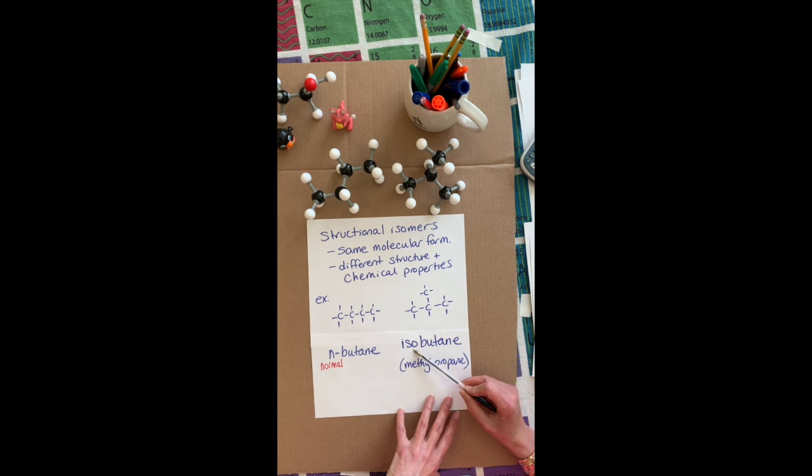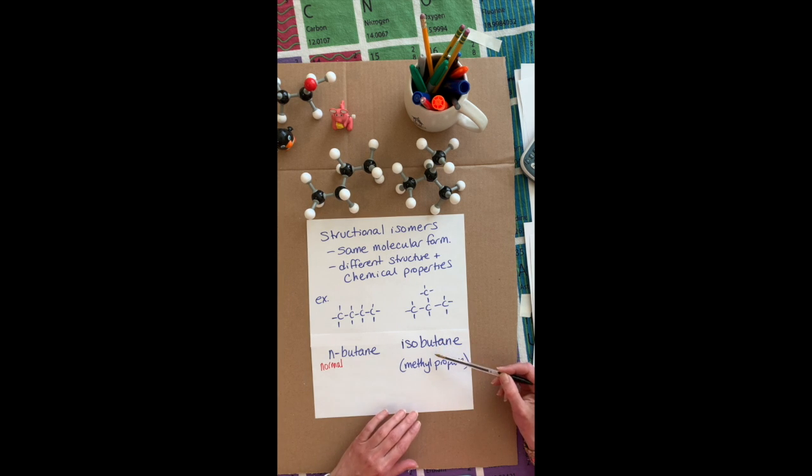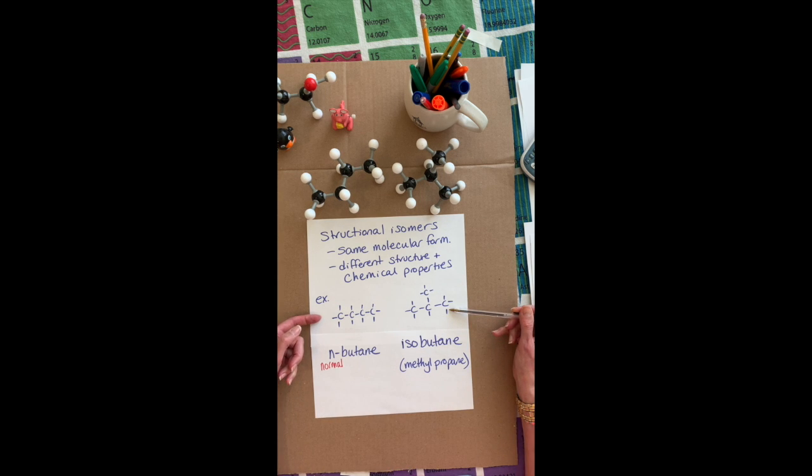And because of that, these would be considered structural isomers, which, by the way, you would not be expected to know isobutane as a name or a naming scheme for Regents chemistry, but we could name this based on the IUPAC nomenclature that we went over in the last couple of lessons. And we would look carefully at that, and we'd see the parent is propane, and the side chain is a methyl group, and we could call this methyl propane. But be aware, these two examples, because they have the same molecular formula, they will be isomers of butane.